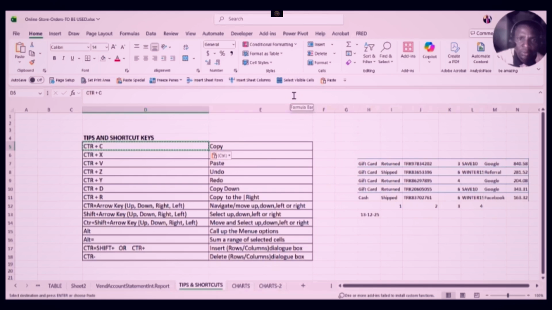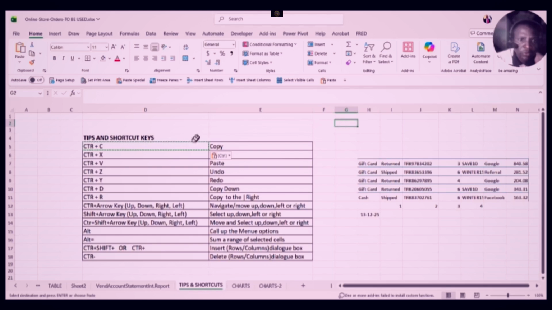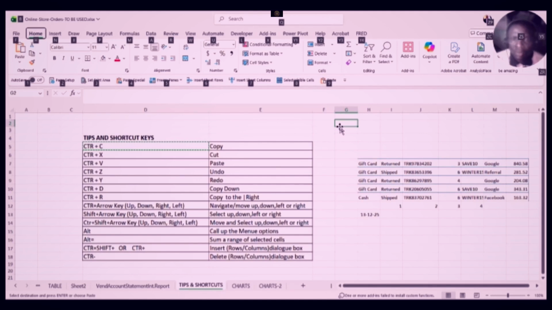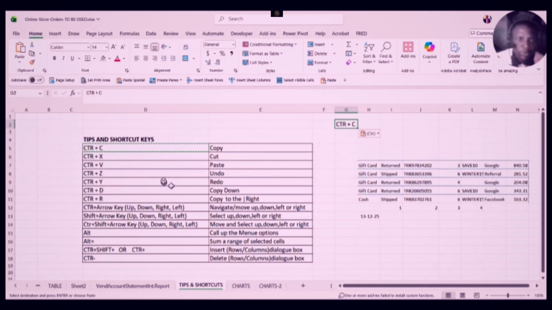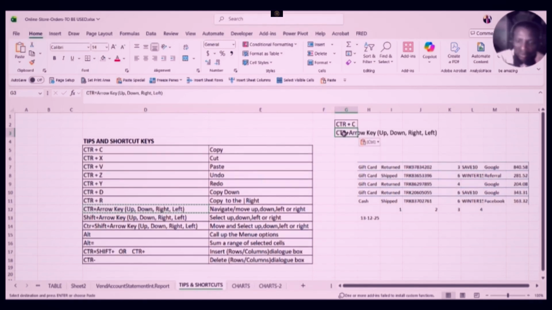But for the purpose of this class now, if I press Alt, remember what we are doing. If I press the Alt button now, you see it's number what? Number 8. So if I want to paste anything now, remember I've done copy. If I want to paste now, I'll just press Alt 9. Can you see? Pasted what I had here. If I copy this, for instance, instead of going through Ctrl V, if I don't remember Ctrl V, I'll just say Alt what? What is number 9 there? That is paste. I paste. And then you have it. Can you see that? Good.